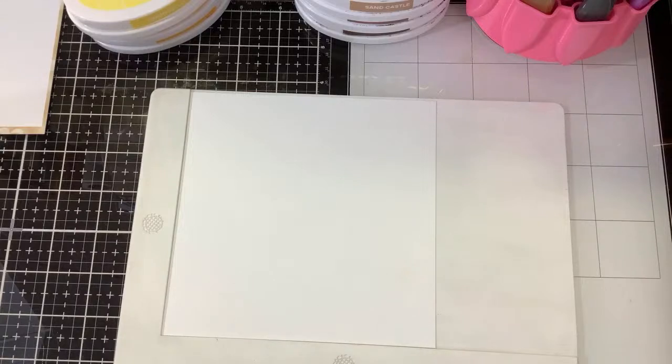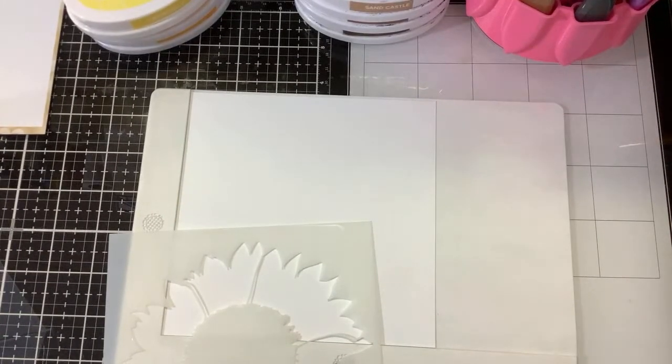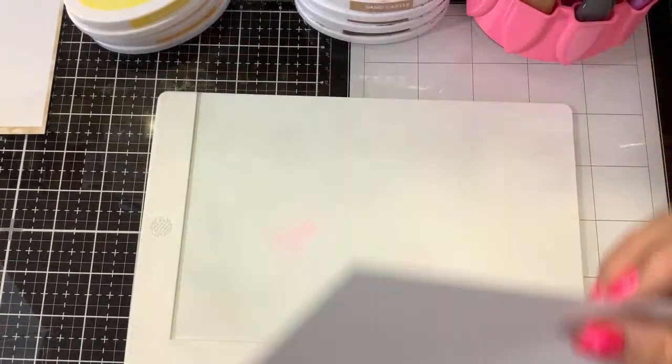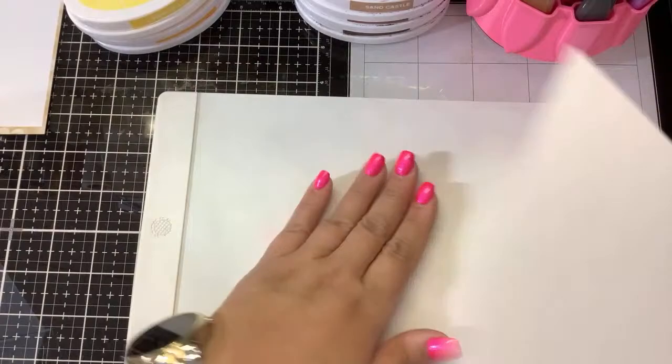I have the stencil mylar in my Amazon shop — the dimensions are in there. This is what I use for kitchen sink stamps. It comes in 12 by 12 sheets and I use my Scan and Cut to cut it out. I think it's seven inches but I'm not 100% on that. I have my little mini Waffle Flower mat here — I thought this was going to be one of those things I'd buy and not really use, but I use it all the time. It's the perfect size.